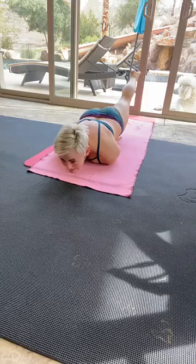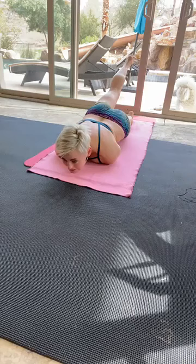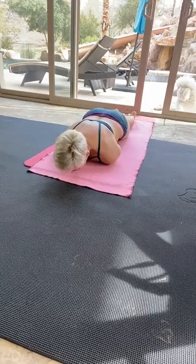Change, slowly come down. Relax the right leg, left leg lift up. Lock it, lift it, point it, leg up, all the way up. Push your hands down, shoulders down, lock the knee, point the toe, come up. Change, slowly come down, mouth down, kiss the towel, take a deep breath.